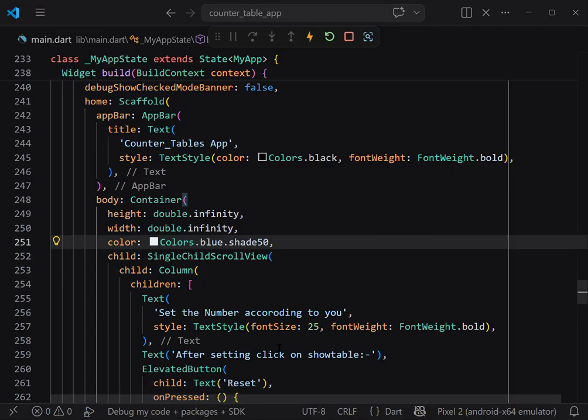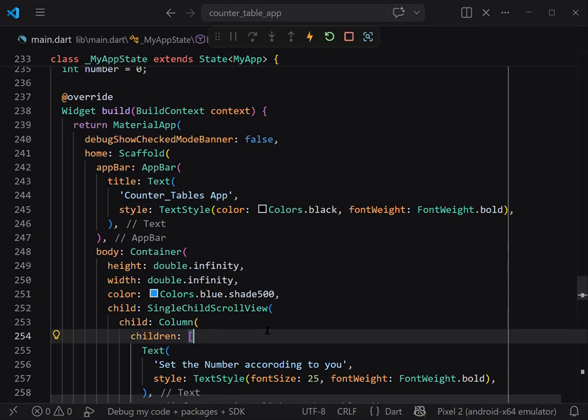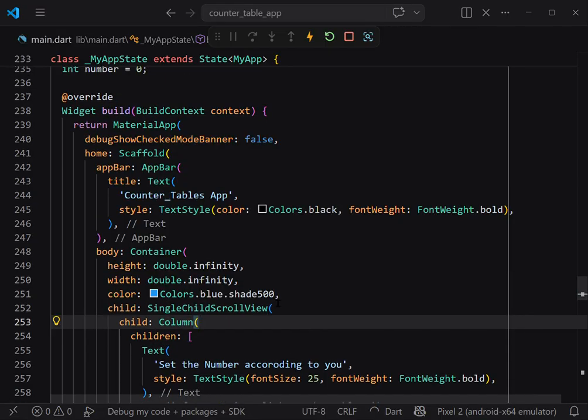And if I hot reload it, you can see this background color. If I do shade 500, you can see this background color, but it is not that good.